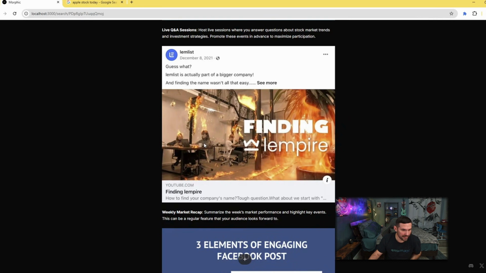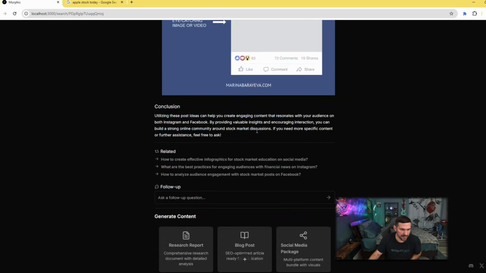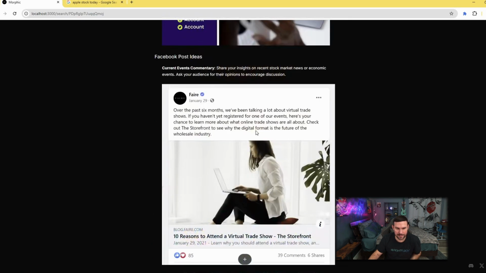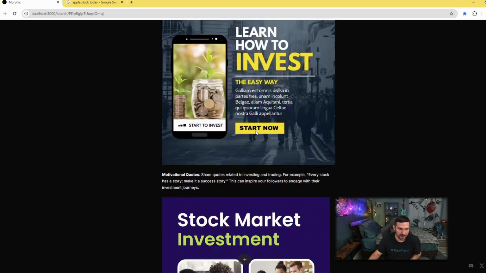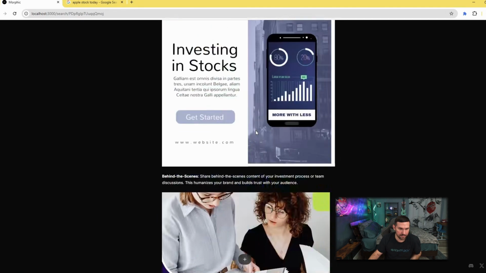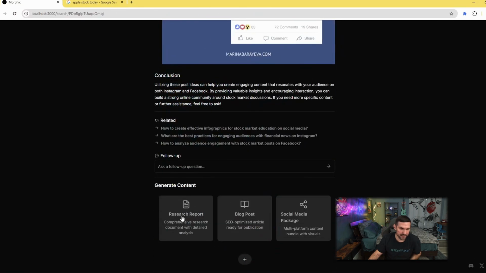People would actually stop scrolling to look at that. Three elements of engaging Facebook posts. So it seems that Instagram stayed on the topic of finance, but when it went to Facebook, it started talking about how to post on Facebook. Interesting.